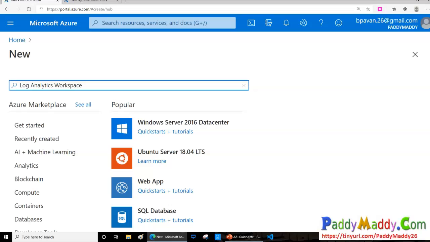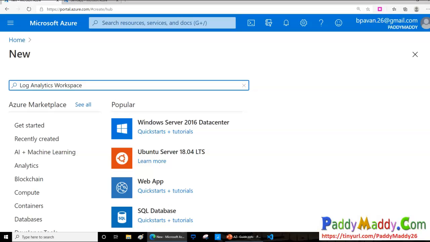Anything to do with Log Analytics is directly related to Application Insights. So for Application Insights, we need to have the Log Analytics workspace configured, so that all these insights are redirected to the Log Analytics workspace and we get all that information.